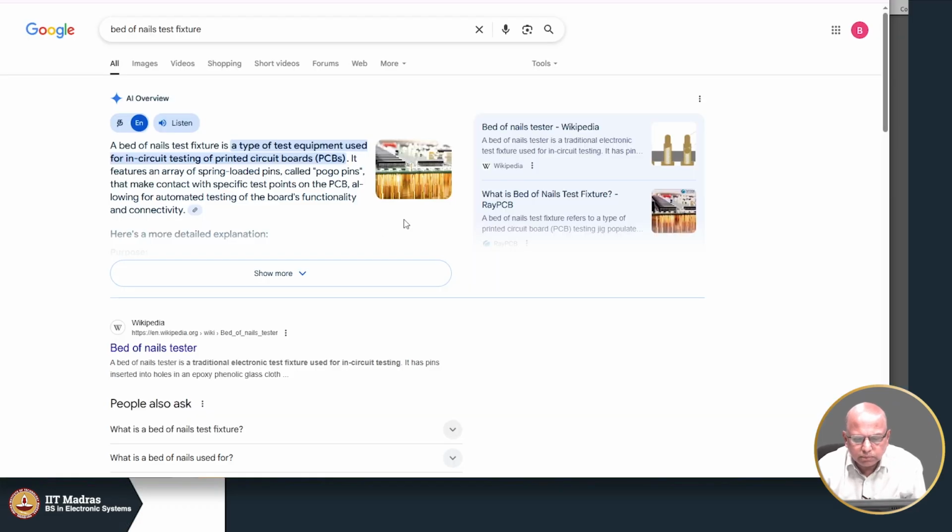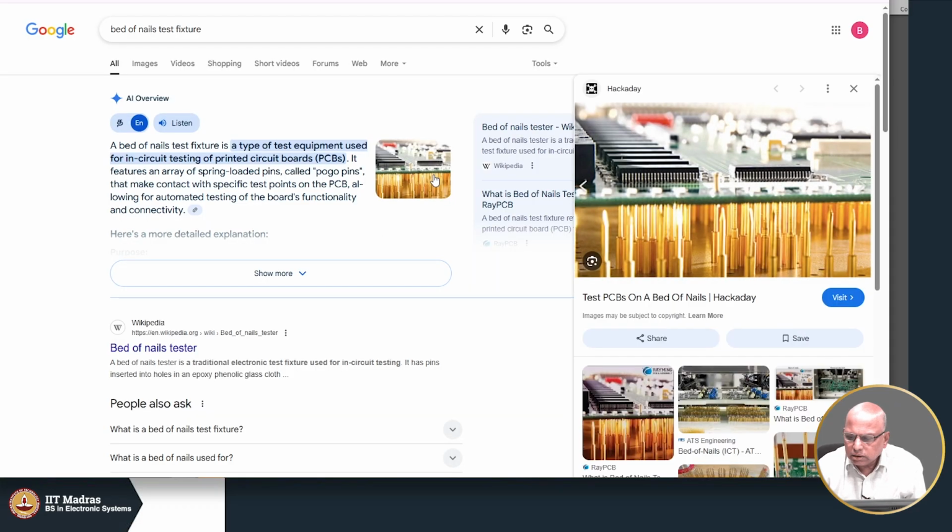So, this has been done with the help of certain standards. So, standards are important. So, a long time ago, they developed what is called bed of nails testing. So, here is an example of a bed of nails test fixture.